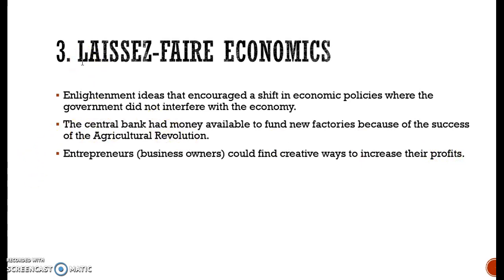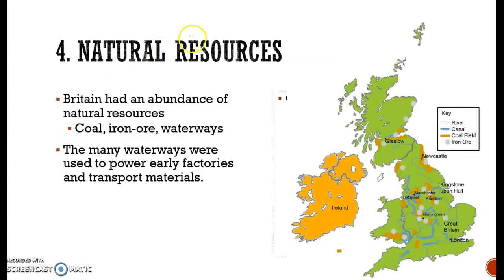We can use the technology that's available. We can try to make it better. We can pay these people very little since the government's not going to get involved, and we're going to talk about the working conditions later. But we can take these risks because now the government is going to allow us to basically do what we want. And because they were making money available, they were encouraging businesses to open up. So this Enlightenment idea is also going to help spur the Industrial Revolution.